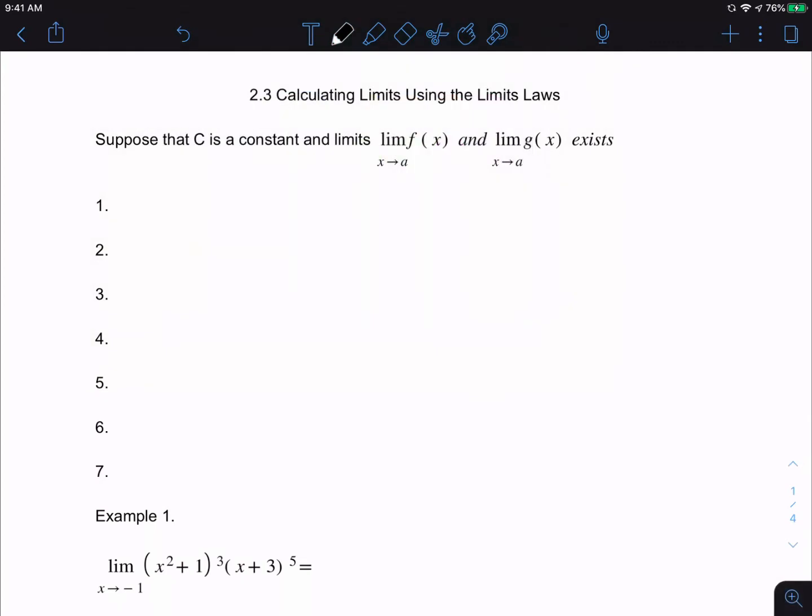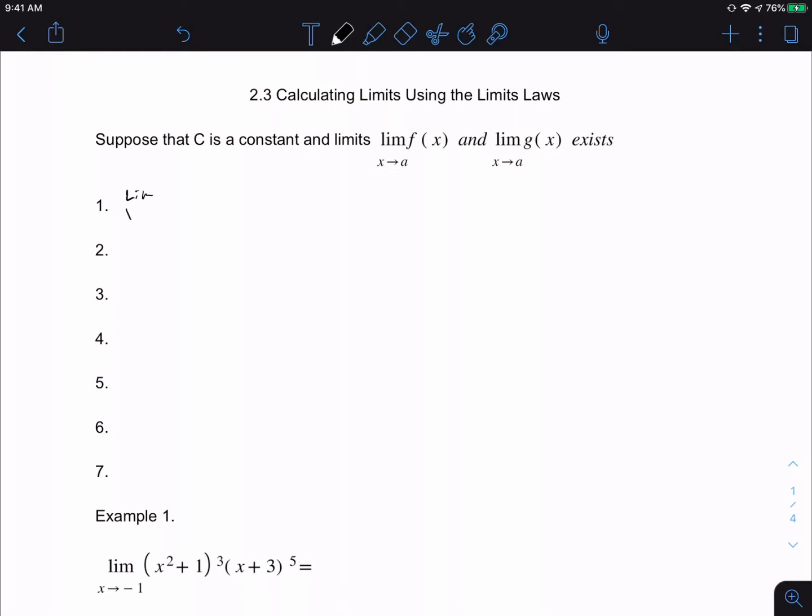So we're going to be building on the limits today. First we're going to need to know a couple of rules that are going to be useful for limits, and there are 7 of them. They're based off the assumption that the limit as x approaches a of f of x and the limit as x approaches a of g of x both exist. If both of these limits exist, then these rules will hold true. Okay? And so here we go.